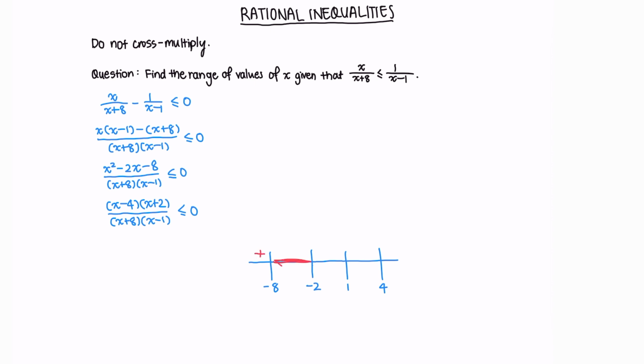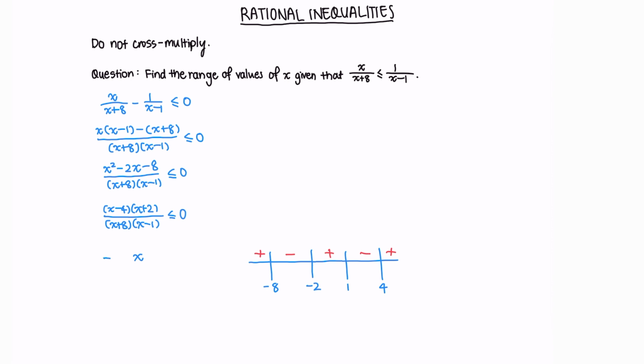Now we substitute a value in between negative 8 and negative 2. So let's say we want negative 5. This will be negative, this will be negative, this will be negative, and this will be positive. These two negatives cancel out, and we are left with a negative over positive value, which is negative. Actually, as long as there's no repeated factor, meaning something like x plus 2 squared, the signs will just be alternating. So you have plus minus plus minus plus. And here we want to find the range of values when this is less than or equals to 0, which means we are finding this range of values and this range of values, because over here, these two are negative.